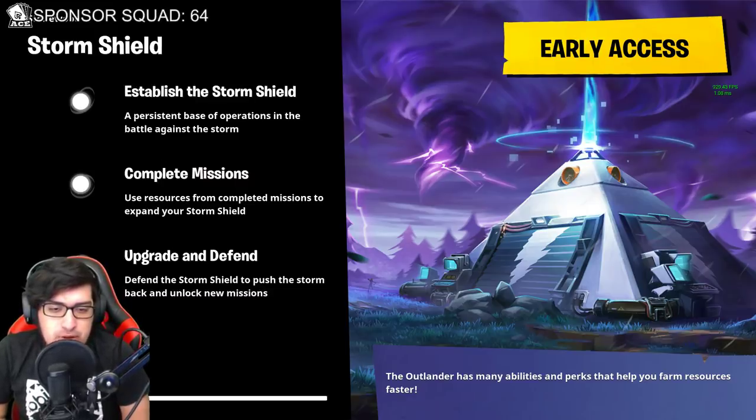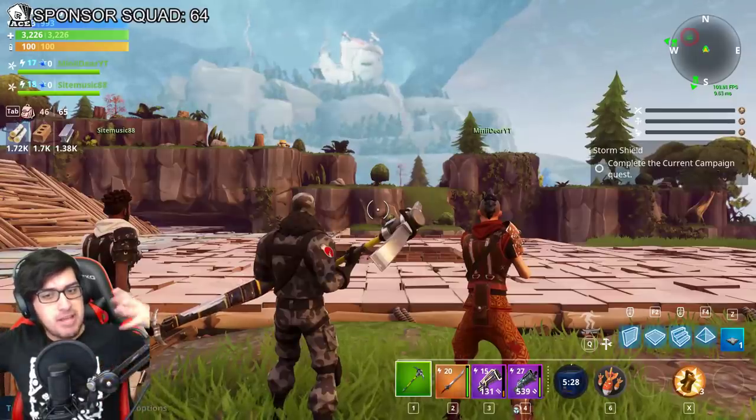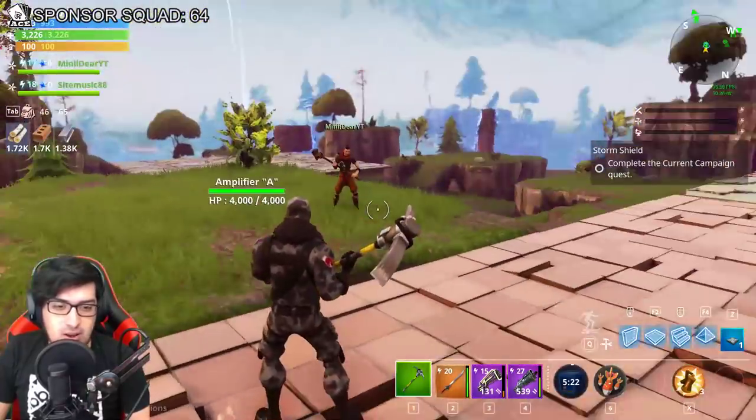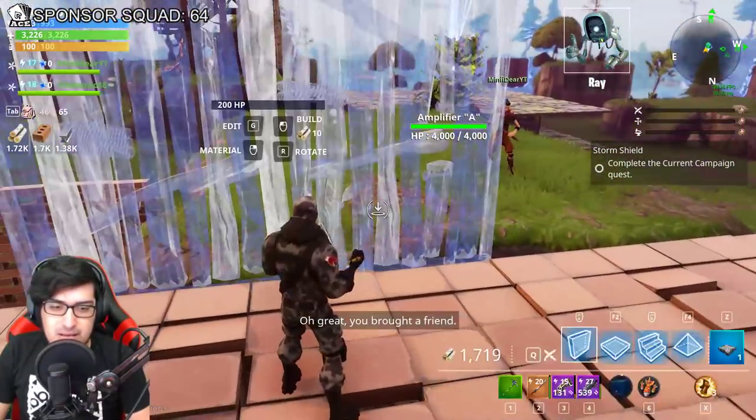So, I'm probably just gonna... Once my storm shield expands, because it'll keep expanding, I'm gonna just make a racetrack. Oh, let's go. Wait. Wait, where is it? Wait, what?